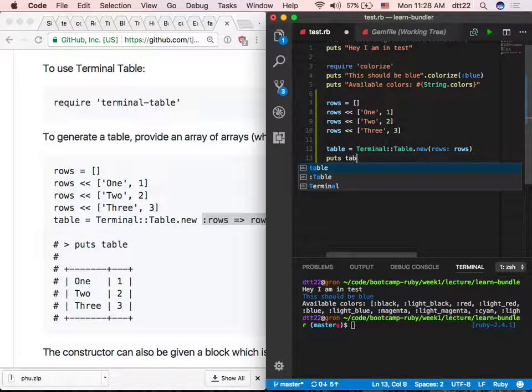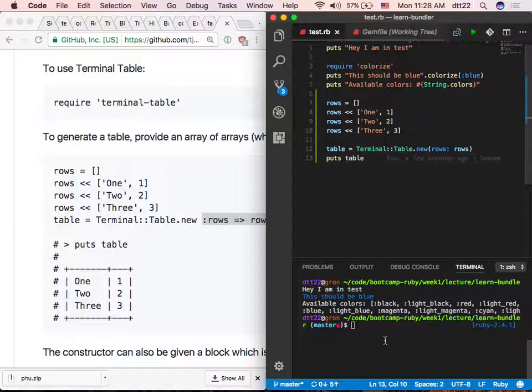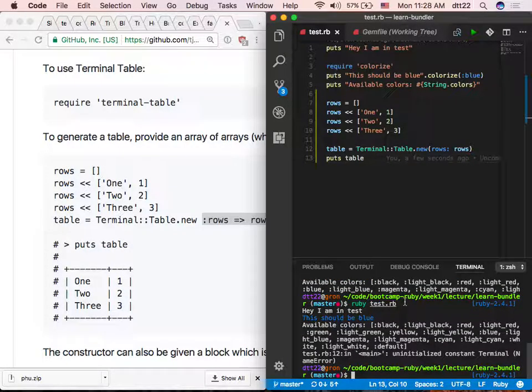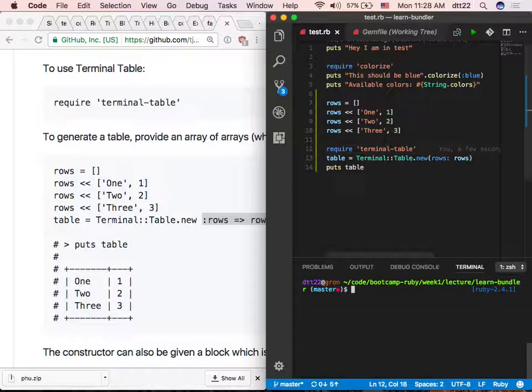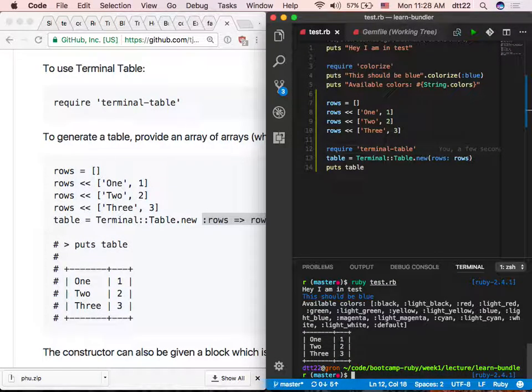And I just print table, right? Print it out. If you follow all of that, you should get a 1, 2, 3 table that I have there.